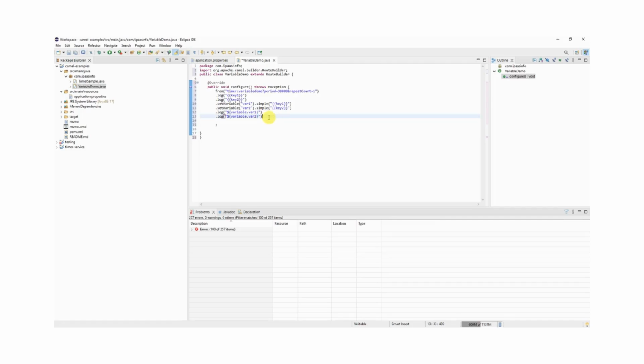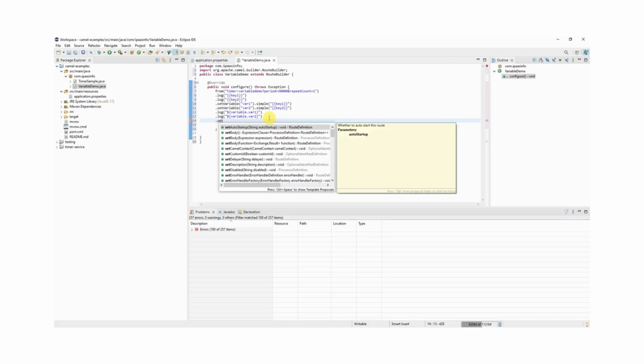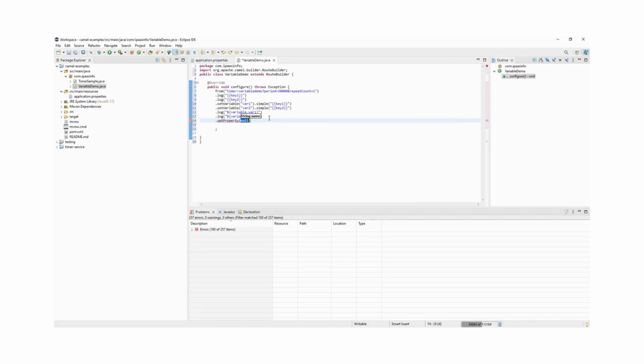Next, we have the property. In the property, we have exchange property and header property. How do we add to the exchange property? For that, we give setProperty, similar to variable, but we use setProperty.